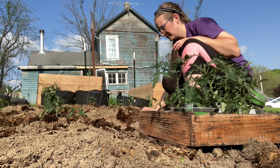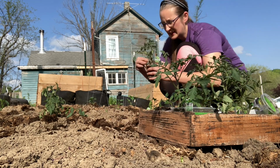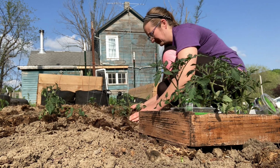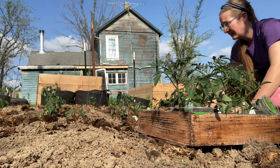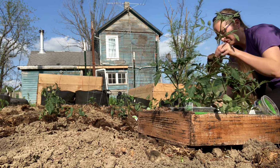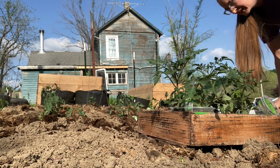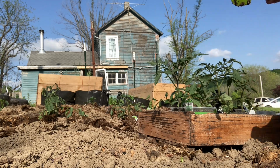For tomatoes, I don't can them as I harvest. We eat some fresh, and I'll just freeze the extras, and by the fall I'll have a huge freezer full of bags and bags of tomatoes. And when things slow down in the fall and there isn't a lot to do on the homestead, that's when I'll do my canning. I'll take all those bags of tomatoes out, let them defrost a little bit, and the skins will fall right off, and they'll be perfect for making sauce. So don't feel rushed once you start picking tomatoes that you have to can them as you're picking them. Depending on what you want to can, with tomatoes they do great in the freezer.